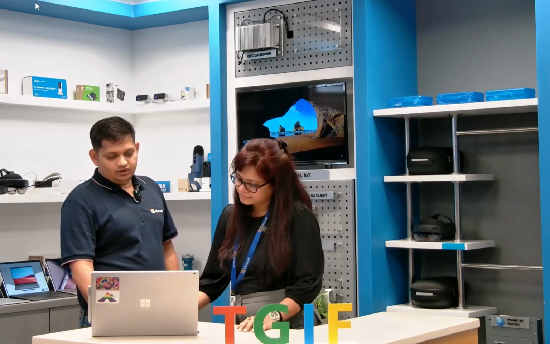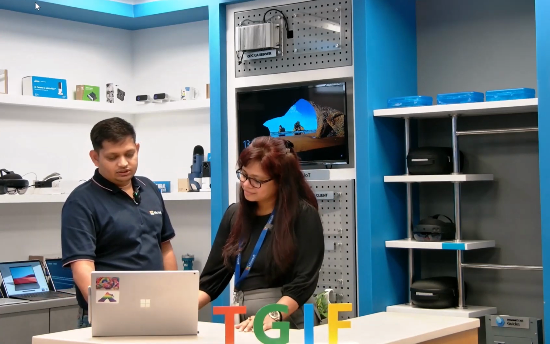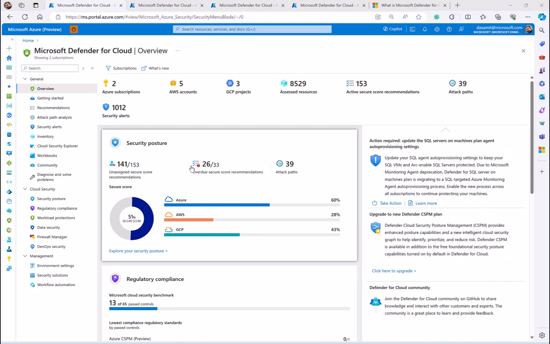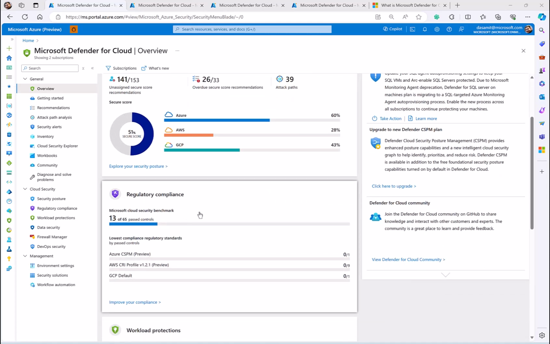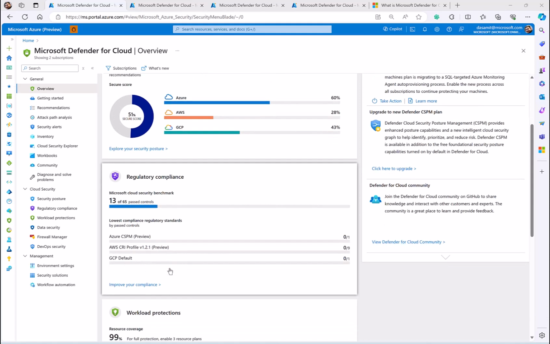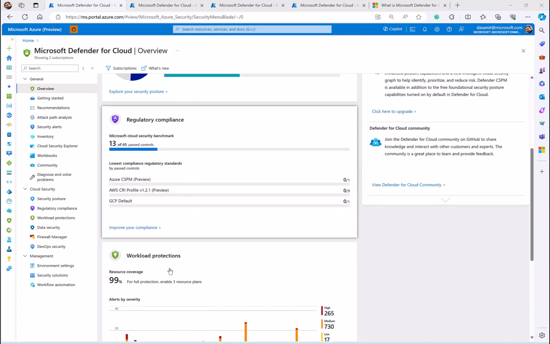Yeah, thanks. When you go to Defender for Cloud, the first thing you will see there are different tiles here. So this is the cloud security posture where it shows me, hey, what's my secure score, central secure score. Plus, if you connect your Azure, AWS and GCP environment, you will get the individual secure score for those environments, right? Awesome. And then when you come down, you will see the regulatory compliance. Here I have the regulatory compliance on Azure CSPM or AWS benchmark or GCP default. Here you can have other industry regulations. Plus you can also create your own custom initiative if you want, right?